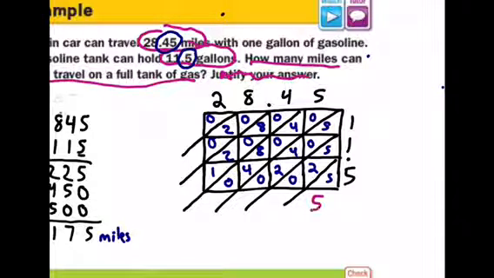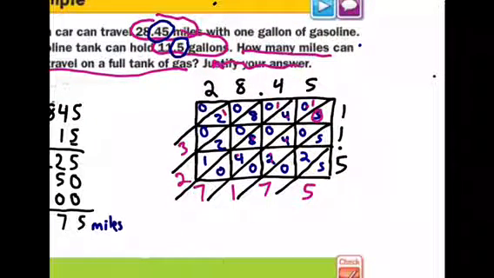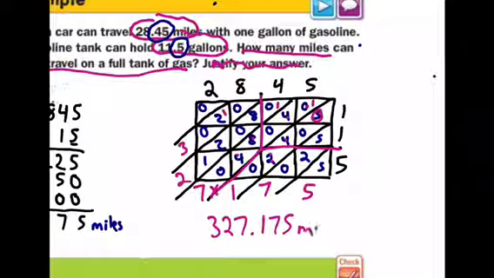Now you have to be careful with your addition. So I have 5, 7, 5, 9, 10, 11, right? The 1 carry the 1. 4, 5, plus 8 is 13, plus 4 is 17, carry the 1. 8, 9, 10, 11, 12, right? The 2 carry the 1, get 3, and I might not need that 0. Notice I get the same digits as before, 327.175. Now remember how we do the decimal. This one goes down, this one goes over, and they meet here. Take the diagonal road down, I have 327.175 miles.